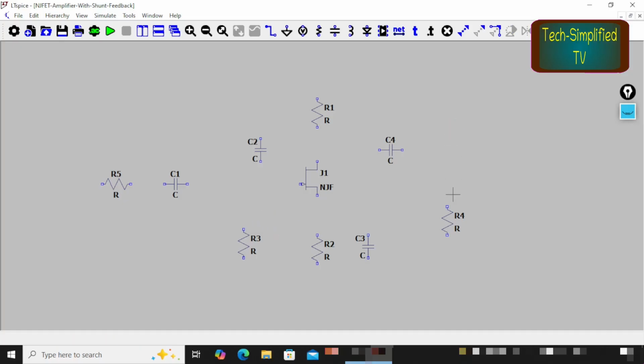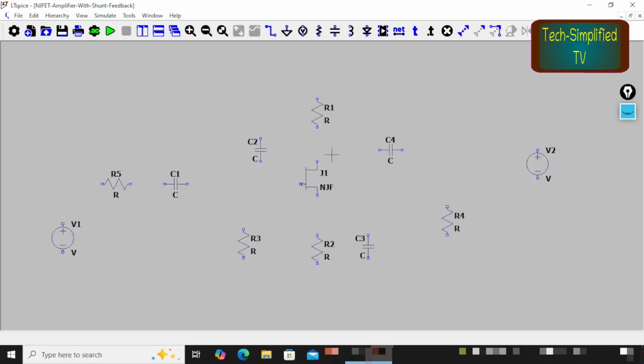I think most of the components are placed here already. What remains is the two voltage sources. Before that, we have to check if anything is missing. No, nothing is missing. So let me hit V on the keyboard. So here there will be an input voltage source, which will be a small signal AC, and here at the output side we will be having another DC voltage source, which will be used for the biasing, and this will be DC. I right click to vanish it.